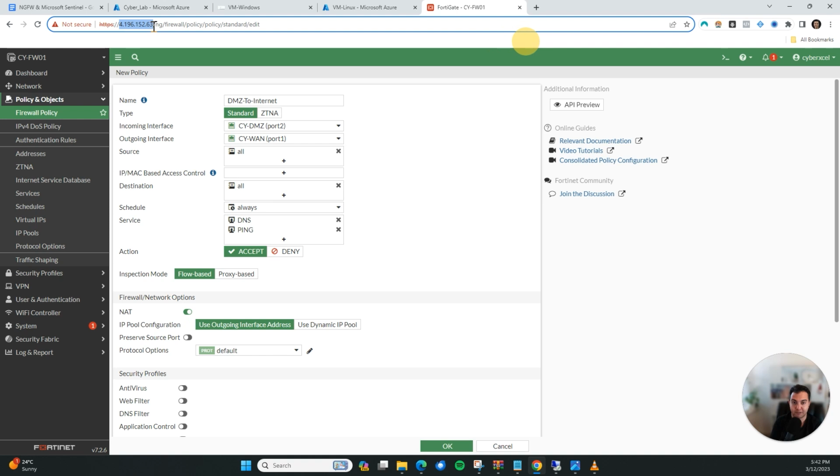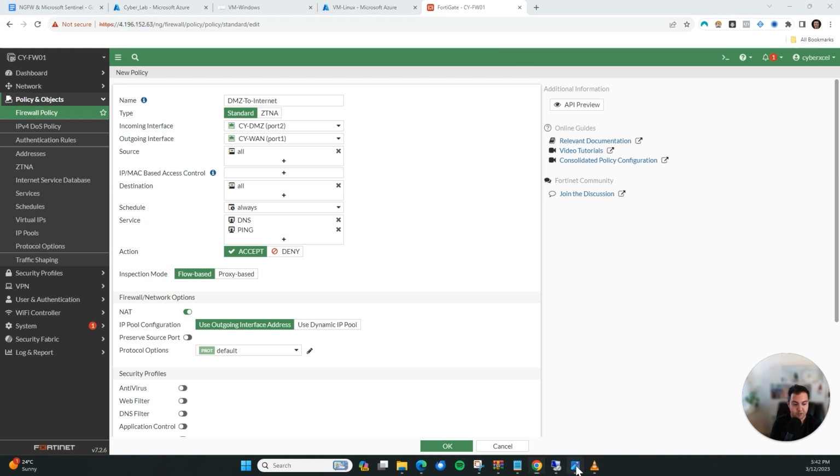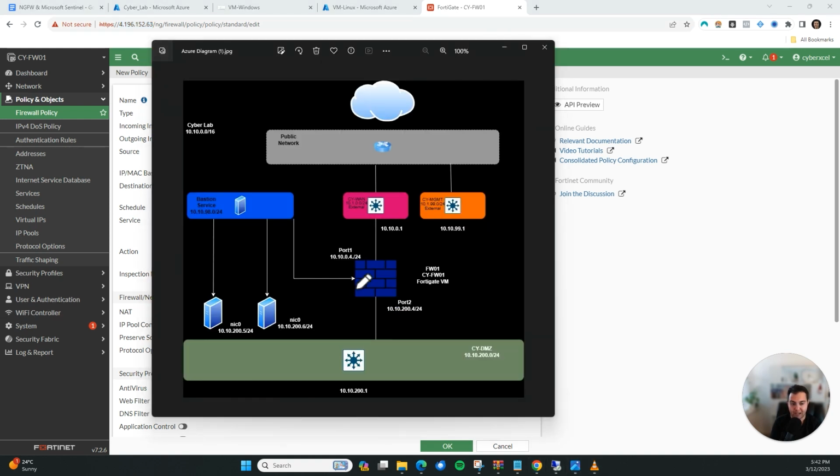This is the public IP address of the firewall. So when we enable the NAT, it's going to translate all the private IP addresses here in the DMZ to a public IP address here. That allows the internet connectivity. If you don't know what I'm talking about, you have to go study the NAT topic. If you don't know what NAT is, you're not fit for cybersecurity, period.